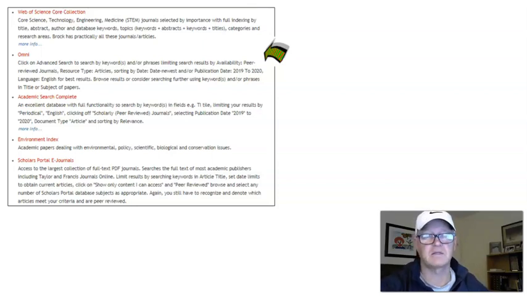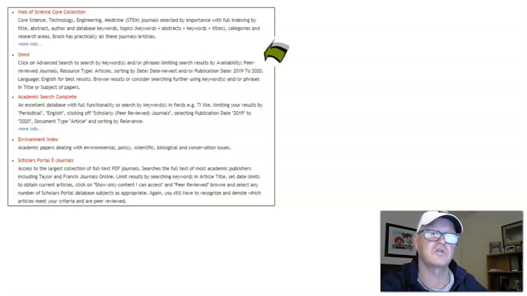And when you find a citation to an article in Web of Science Core Collection, 99% of the time, we actually have the full text as well. Omni, as I said, is a great tool. You can certainly use that. Academic Search Complete is really neat, a quick and dirty tool. Environment Index kind of lends itself towards the environment.